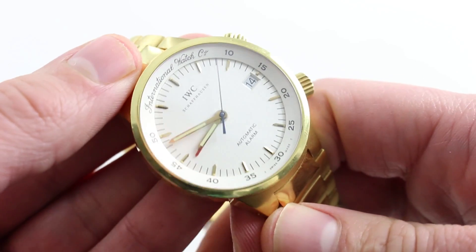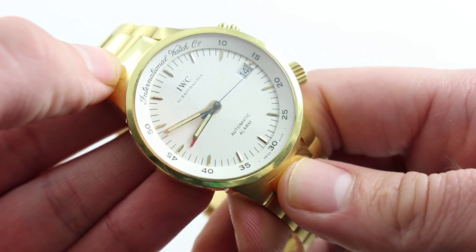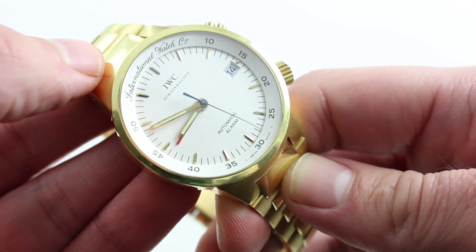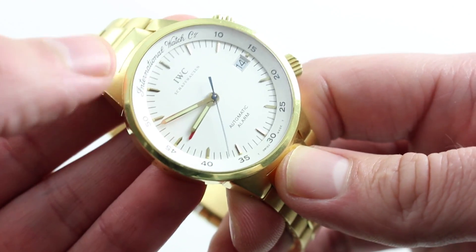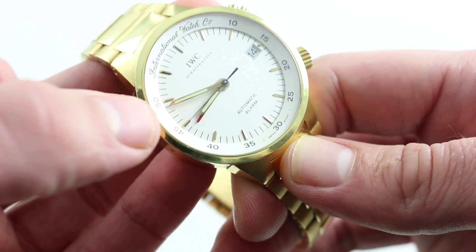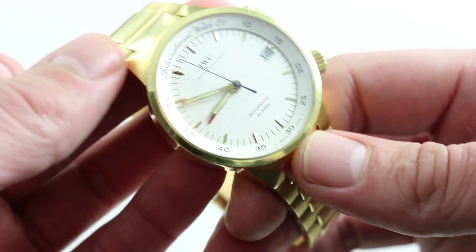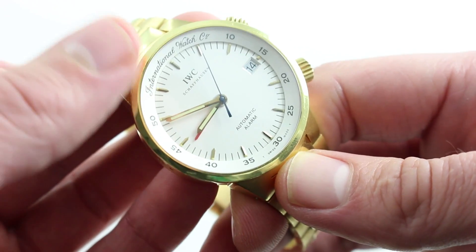The dial of the watch is exceptional because it's such a throwback. The vintage style International Watch Co. logo seems more of a throwback to the 40s and 50s than the 1990s. You can see that vintage style logo spread across the watch from 11 to 1 o'clock, and beneath it a nice discreet IWC Schaffhausen marquee. It's a simple and unadorned dial with a matte silver finish on both the rehaut and the dial base itself. Simple baton hands, nicely lumed, with applied yellow gold hour indices. This is part of the tritium series — the model was built from 1998 to 2003, and up until 2001 the dials were signed "Swiss T" at their base to signify tritium. This one has a beautiful golden patina that's wonderfully consonant with the actual color of the gold of the watch itself.